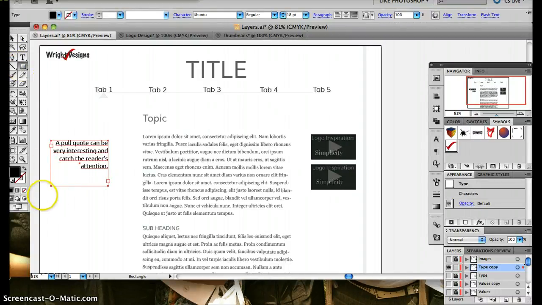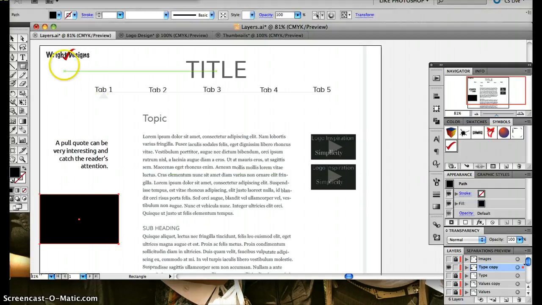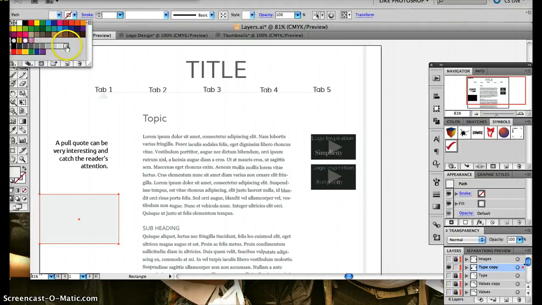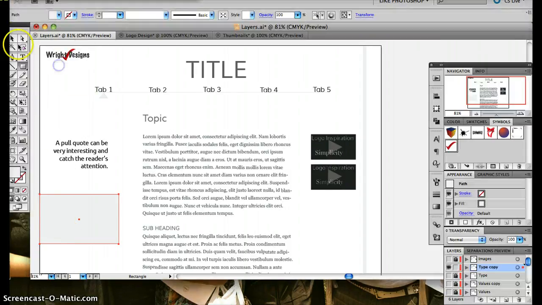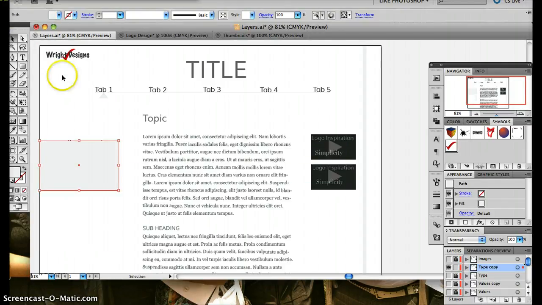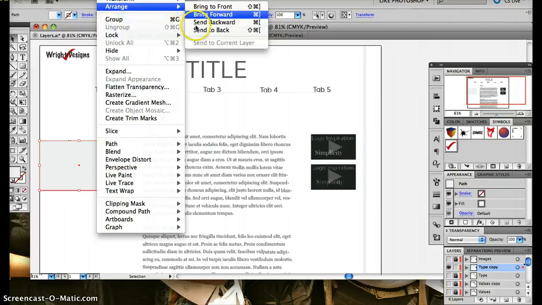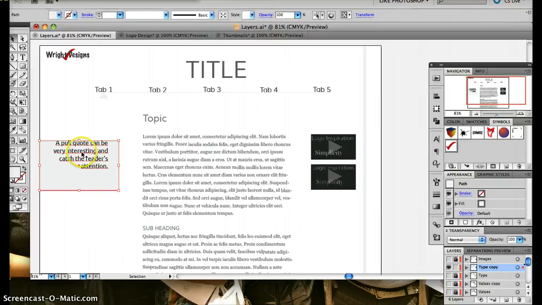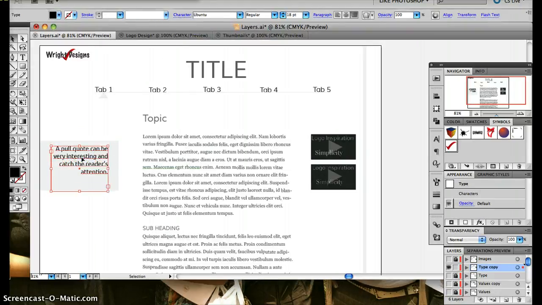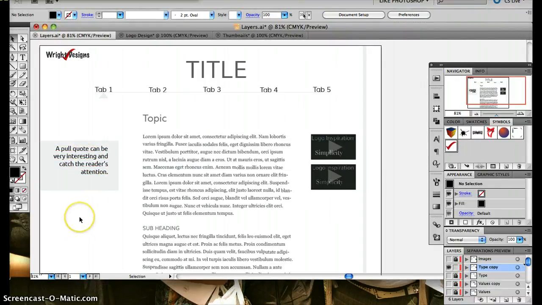I'm going to draw a box, having it go right to the edge of the page here. We're going to make this really light. We don't want it to be drawing attention to itself. Okay, whoops. And then move it, I'd say right about here. We'll go to Object, Arrange, and Send to Back so we can see our text. Okay, and I'm going to pull my text down a little bit. Now this catches the reader's eye, and we've got good lines right here.